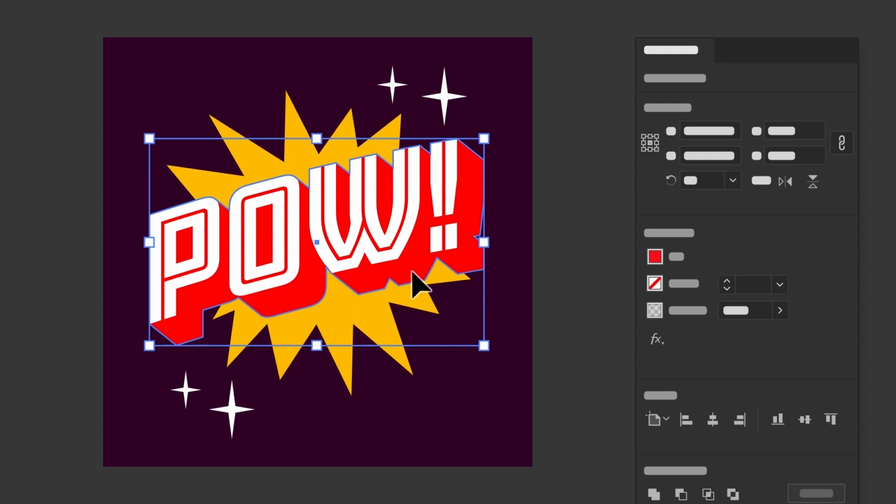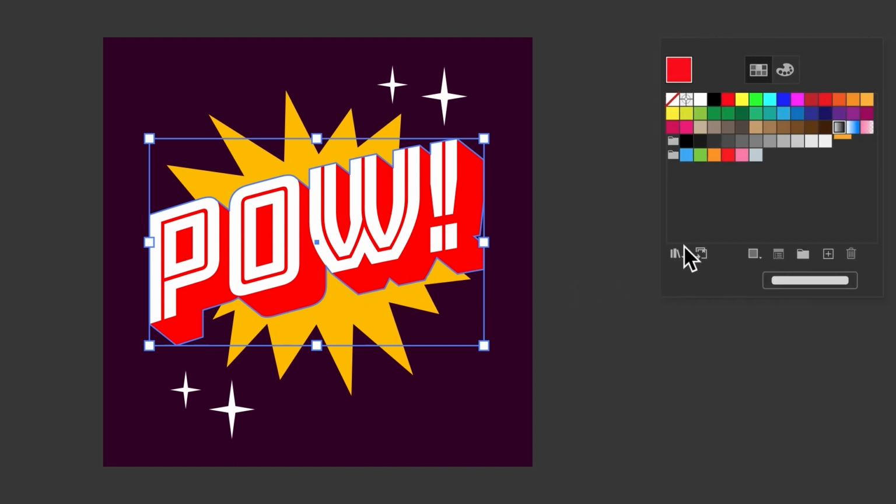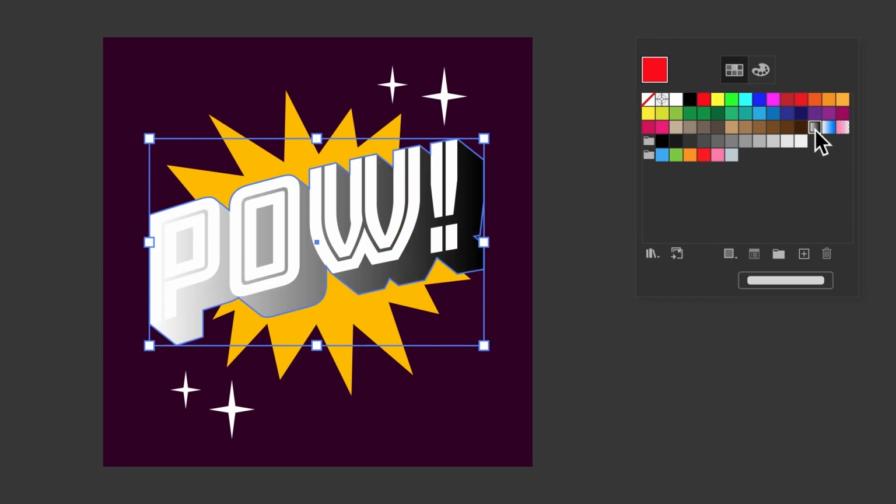The easiest way to do it is to select the text and use a default gradient to start. Click the fill color in the Properties panel and select your default gradient. Every document has a few gradients you can start with and customize. Even though it's easiest to start by applying a default gradient, you might want different colors. So the first thing we'll do is change the gradient's colors.